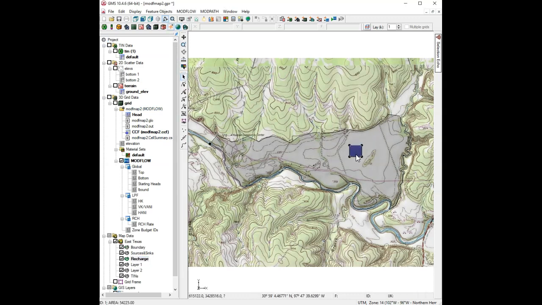There's this little polygon right here, and that represents the hypothetical location of a landfill. There's not really a landfill there, but assuming someone was proposing to put a landfill there, we could use this model to determine where the leachate would go if it leaked from the landfill.